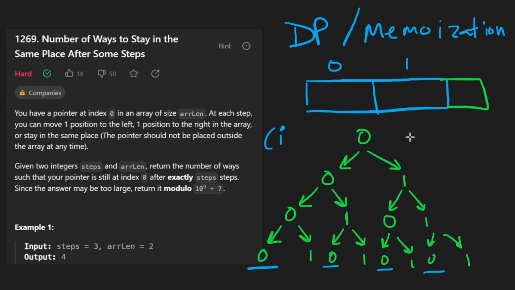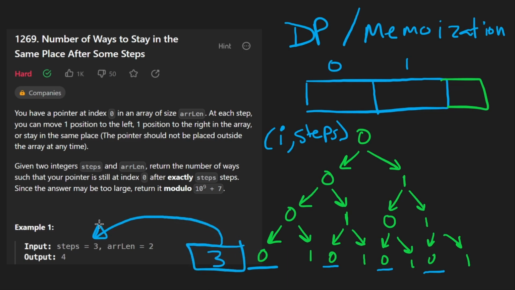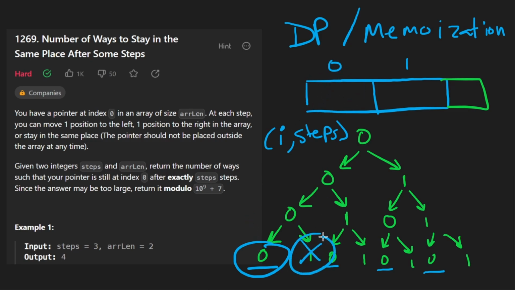So here I counted 1 step, 2 steps, and then 3 steps. So another parameter that we're keeping track of is the number of steps that we've taken so far. And once that reaches 3 in this case, or whatever the parameter is, then we have reached the base case. And then we will return 1 if we were at the index 0. And if we were not at index 0, we return 0 to indicate that this path is not valid, but this path was valid.